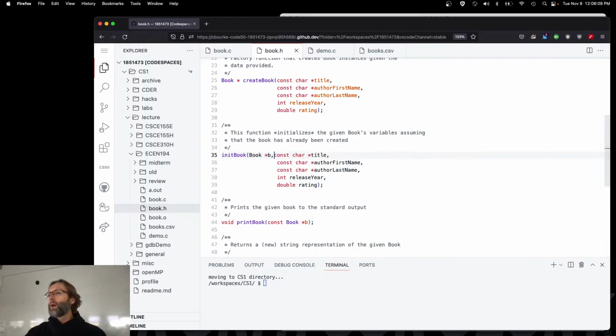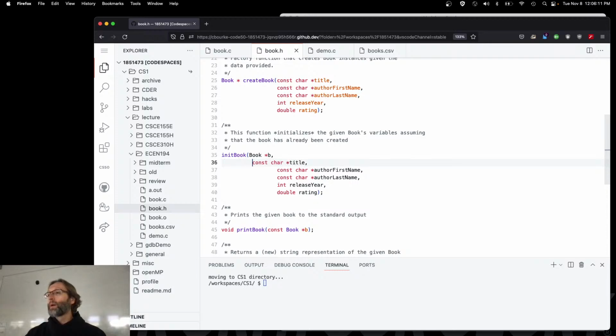Let me go ahead and align this a little bit better. There we go. I'll use a style here later on to fix all the alignment. What's the return value on this thing? If you give me a book and all the stuff that belongs in the book, and I initialize everything, because it's a lot of work, right?